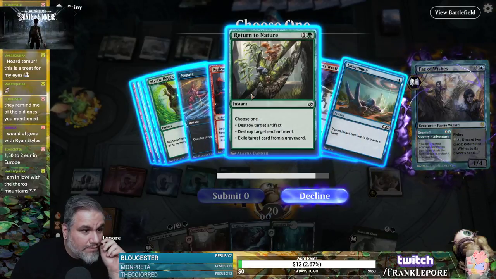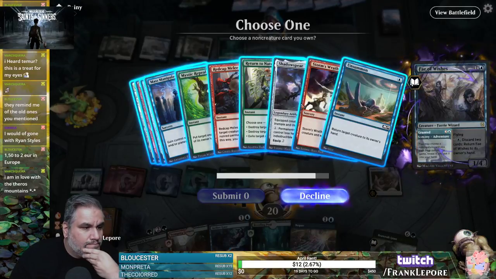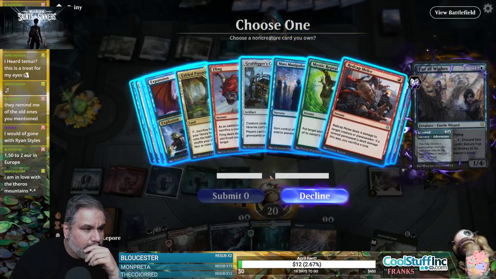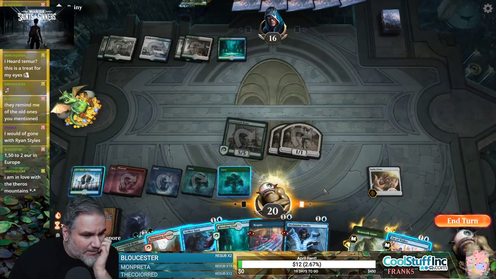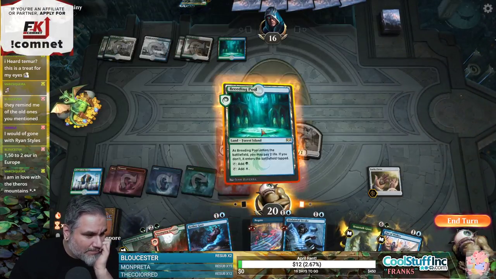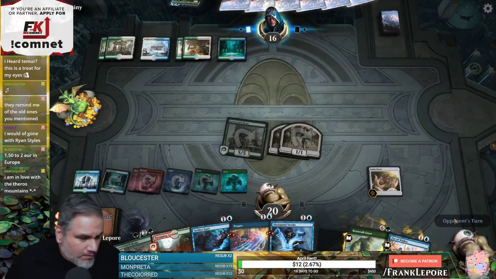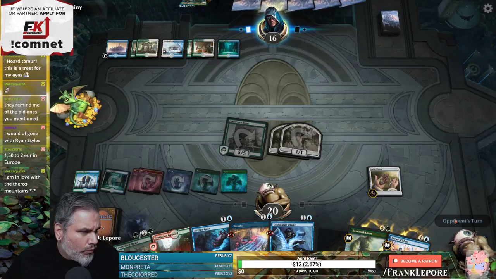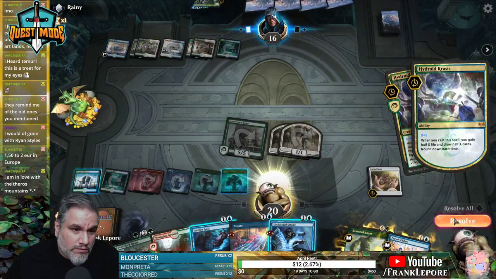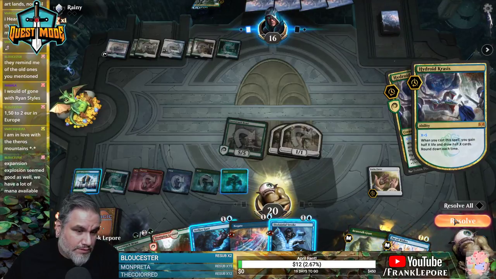All right, what are we getting here? Negate seems good. And Disdainful Stroke seems good. And now we're like playing with multiple counterspells. Crasius for 5, huh? Well, this part resolves.